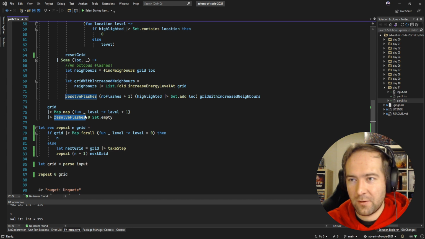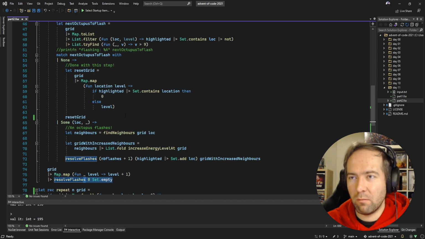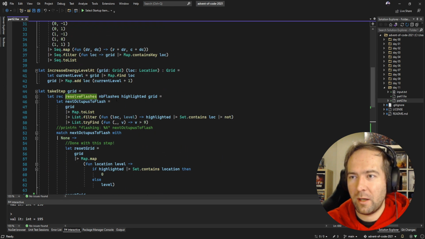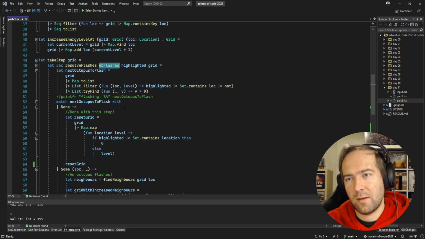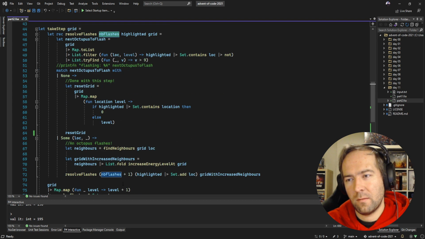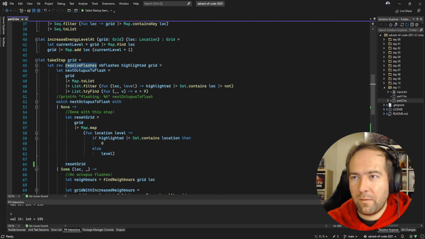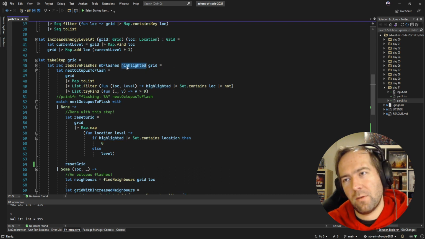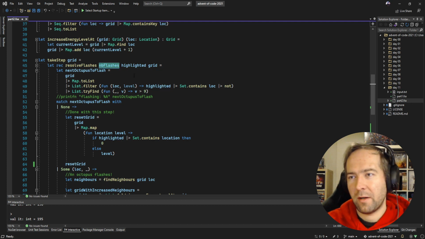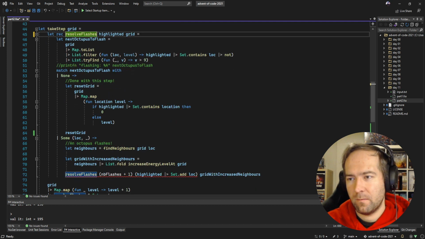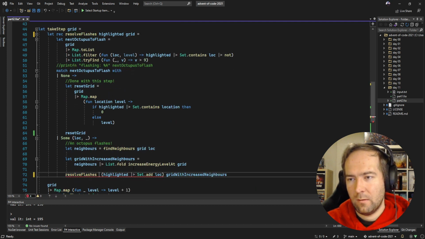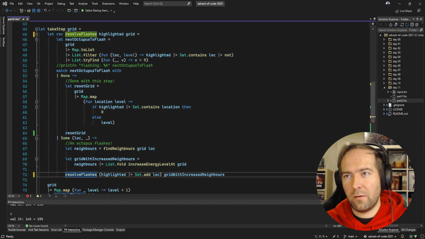And to resolve flashes, we use some state or some bookkeeping. The bookkeeping we keep is... Why is this number of flashes here? Yeah, that's not really useful for part 2, but to do the flash handling, we do some bookkeeping with a set of visited or flashed octopuses, and that's actually it. Yeah, that's a minor refactoring I'm willing to do to make it more clear for part 2.